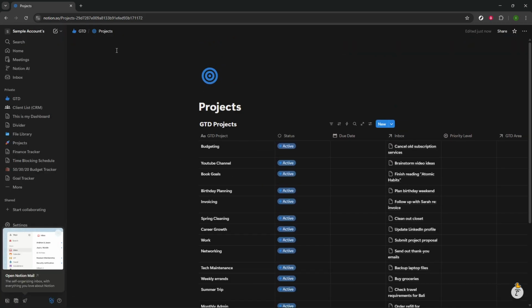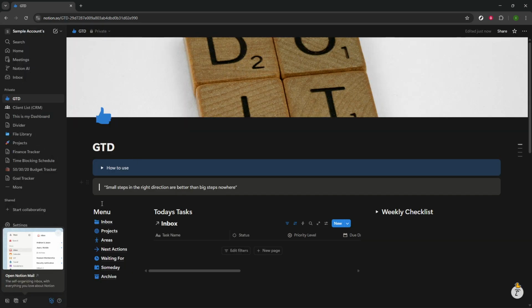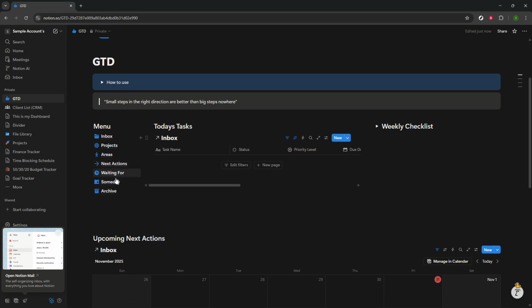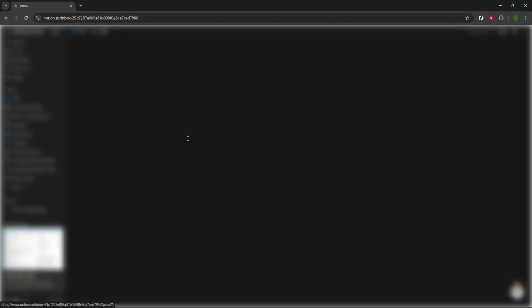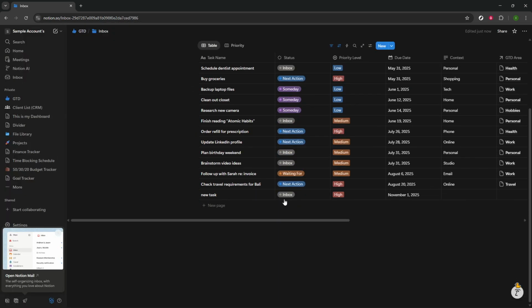Lastly, once tasks are marked with statuses like Next Action, they will move to the corresponding page, ensuring they aren't overlooked. You'll also appreciate how tasks show up on your calendar according to their due dates, providing a visual timeline of your responsibilities and deadlines. This integration keeps everything visible at a glance, improving your task management efficiency.